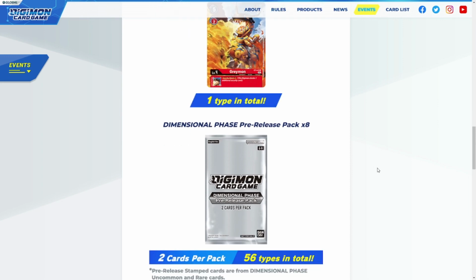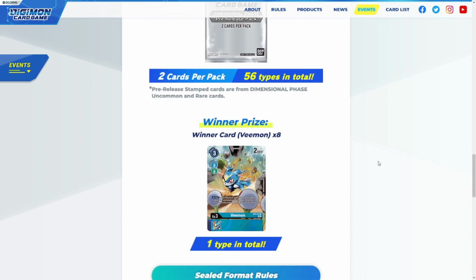As far as the other thing that you're going to be getting for participating, it's going to be a pre-release pack. These cards should be legal because they're cards already within the set, so this is going to contain one uncommon card and one rare card with the pre-release stamp. Then the winner card is going to be the BT11 in nice full art. So it's just another decent special card that's getting the nice full art treatment.